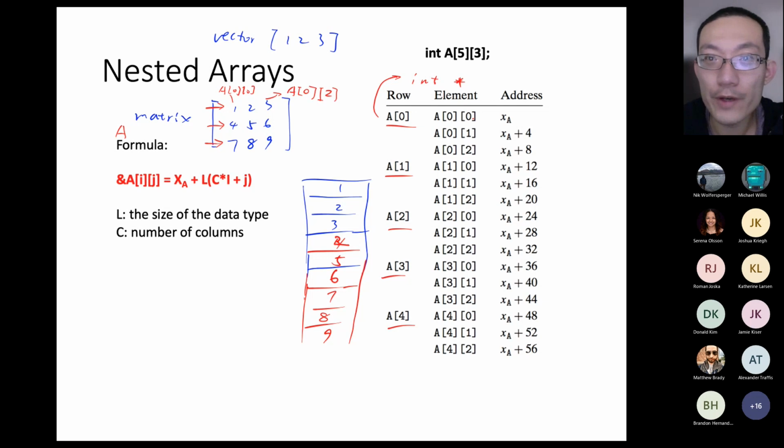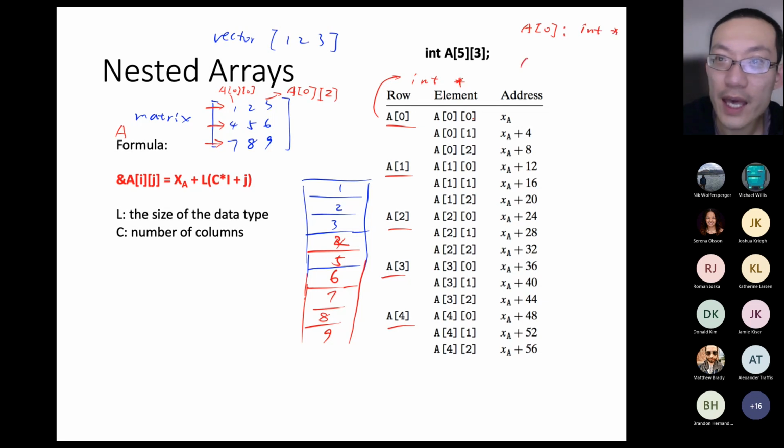If we only have A, let me write it down here, because it's pointing to the element A[0][0] and finding its address, A[0] is an integer pointer.